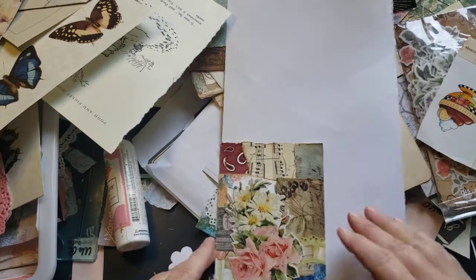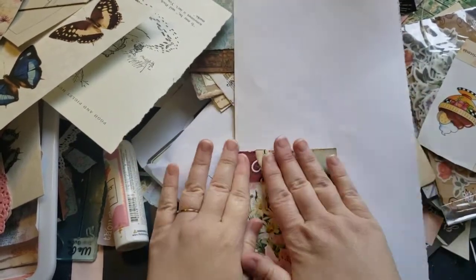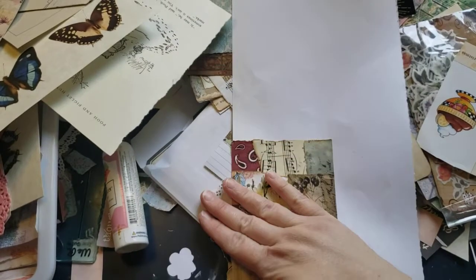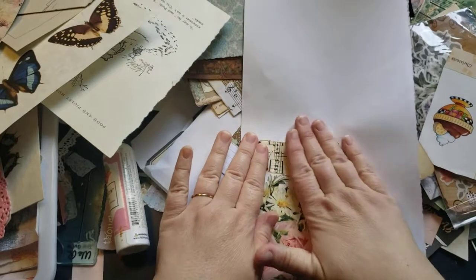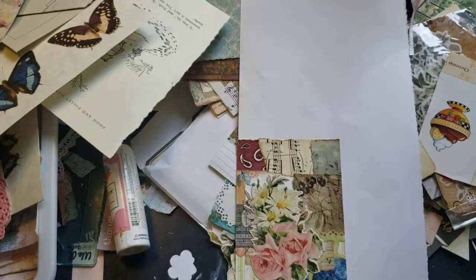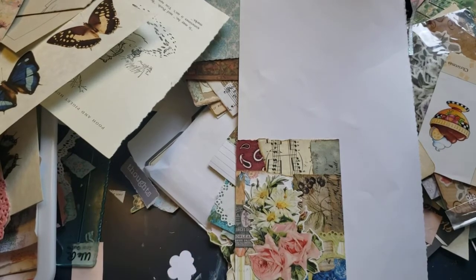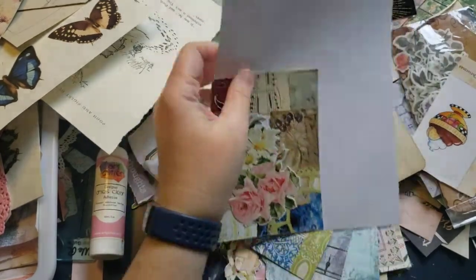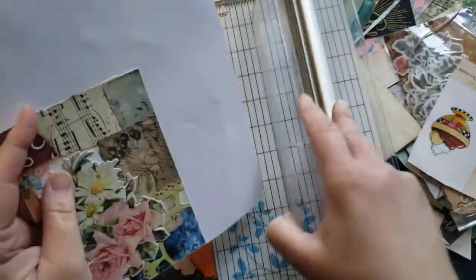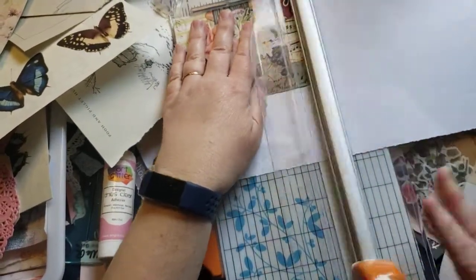So, I'm just gonna cut this down a little bit once I get the back on there. This is fun to do it like this. Whoops. And then I do it like this because then if the lines show through, they're not just straight lines. They're more fun. So this was just so busy with the collage. I thought I'd put something big on it that would, I don't know, make it more pleasing to the eye, maybe. I don't know. It might look more busy now. But hopefully cutting it down will be just what it needs. So, if I get cut off, it's because my phone storage hates me.